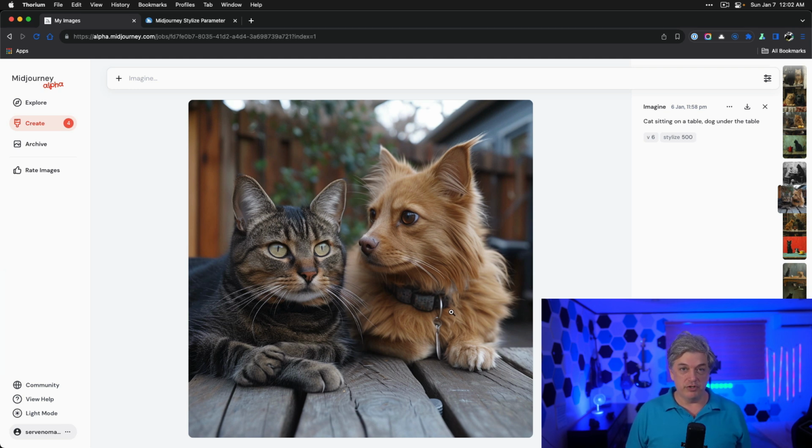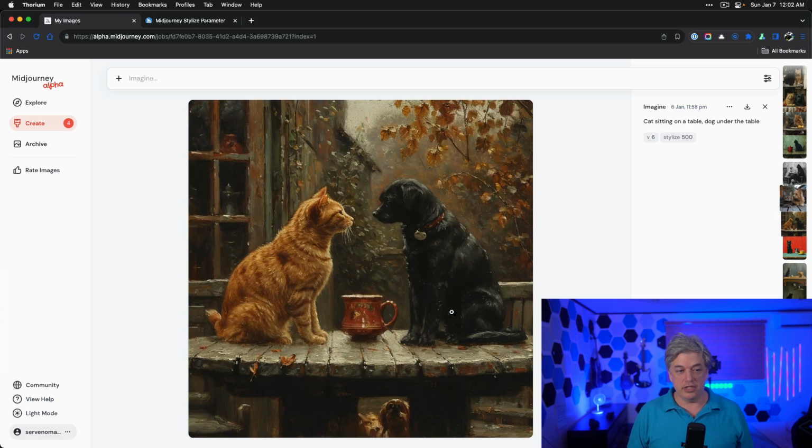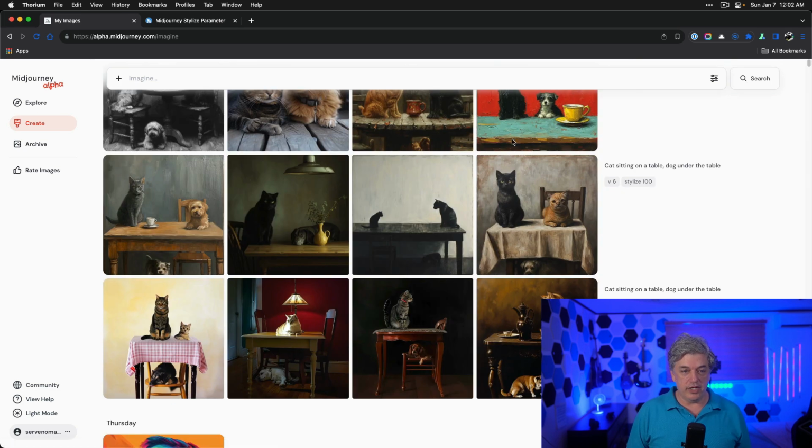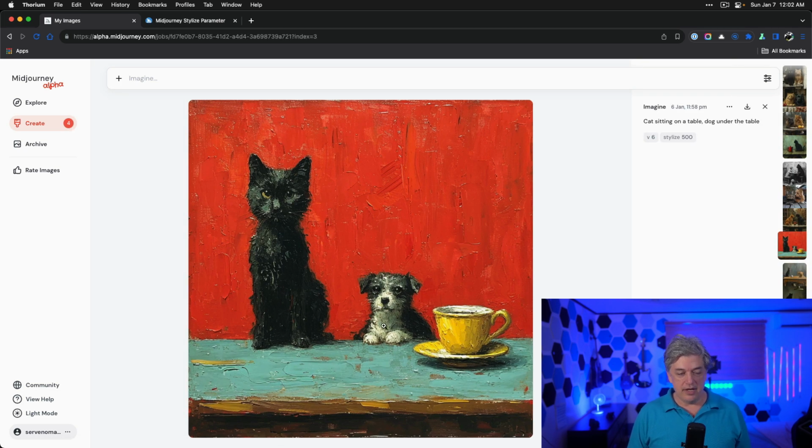We haven't given a lot of instructions other than the 2 animals and where they're positioned. And here again, at first it seems like a violation, but if you look under the table, that may be a dog. I can't tell. On the right, that's definitely a dog, but that may be a cat. So maybe a cat and dog above and a cat and dog below the table. So we're seeing a lot more freedom and a lot more creativity. Oh, there's one more image. And then cat and dog is lower on the table, but the cat is still higher.